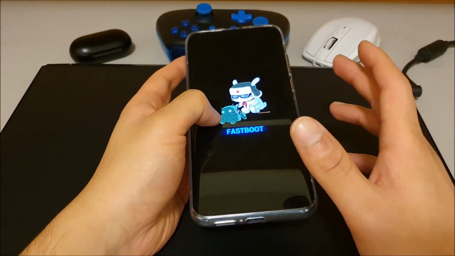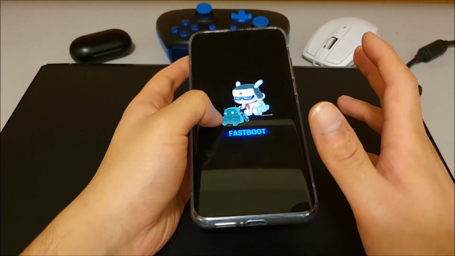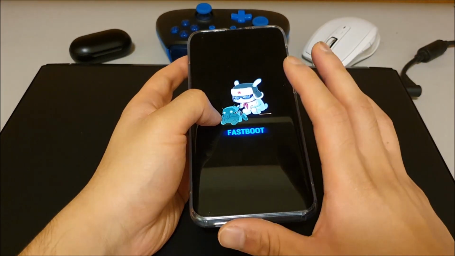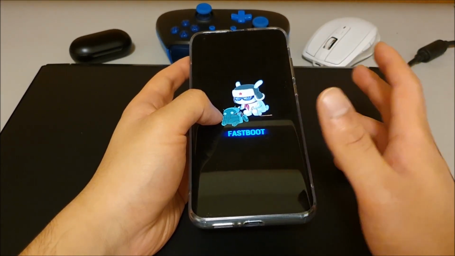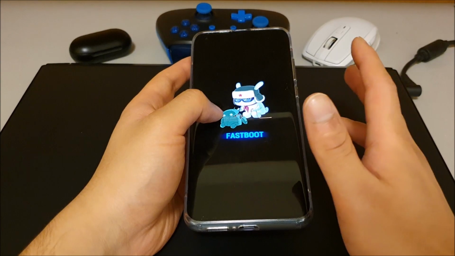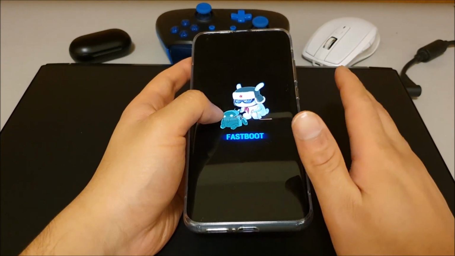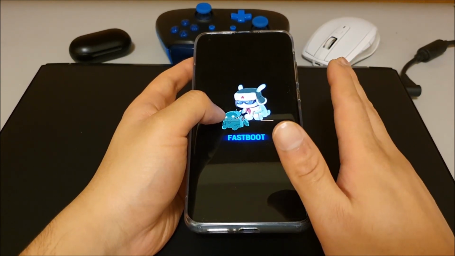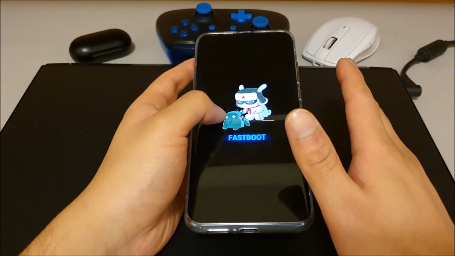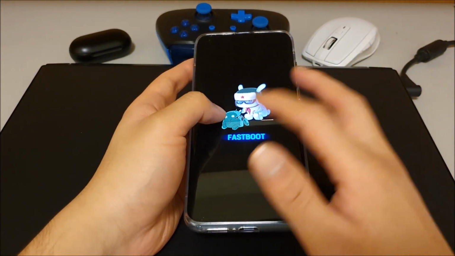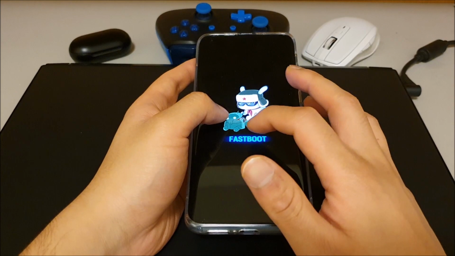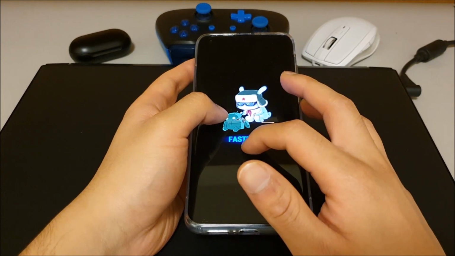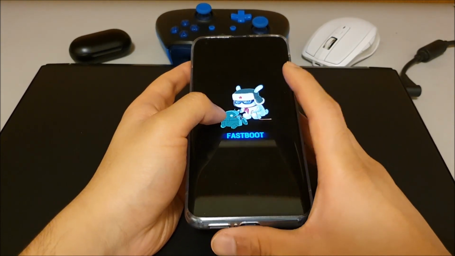But basically some people have had to wait a week, some people have had to wait like 14 days, and some people have been able to immediately unlock their device. I don't know how Xiaomi decides that, but there could be a waiting period. But to even know how long you have to wait, you have to do these steps. So let's say it says, oh, you can only do this 1 week later. You'll only know that once you added your device and registered it for it to be unlock viable.